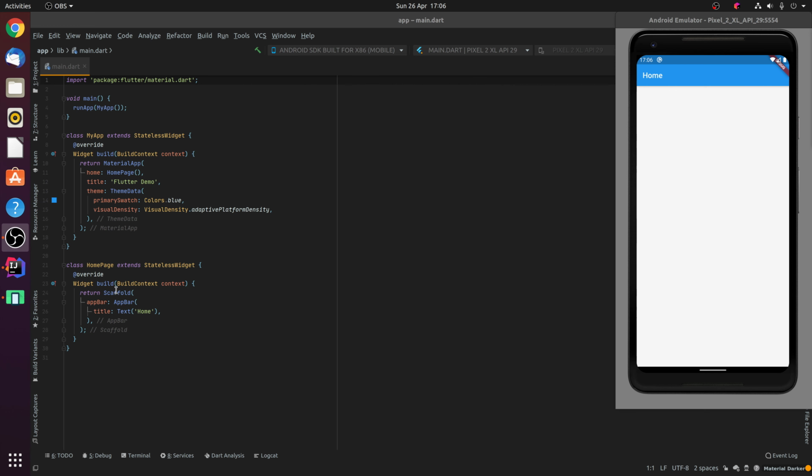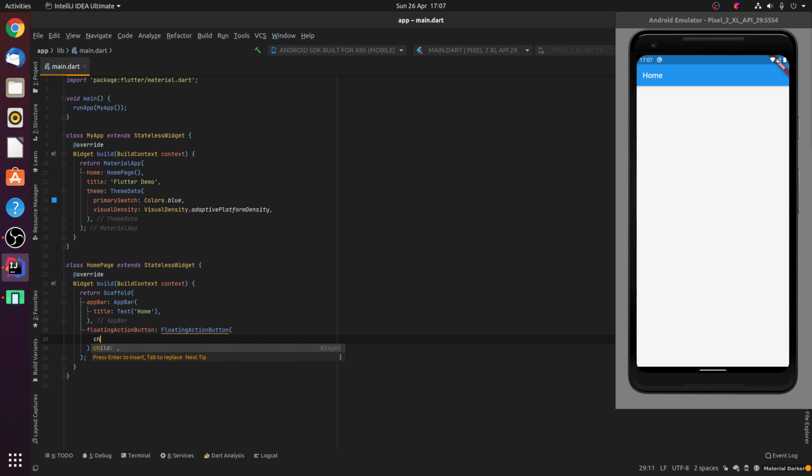As you can see, our homepage contains a scaffold with an app bar, and we're going to go ahead and create a floating action button, like so. We're going to give the floating action button a child of an open in new window icon, and the onPressed for now we just leave empty. Save that and you'll notice that we have our floating action button in the bottom right hand corner of the scaffold. Now inside this onPressed callback, we're going to open up the AlertDialog to display a message to the user.